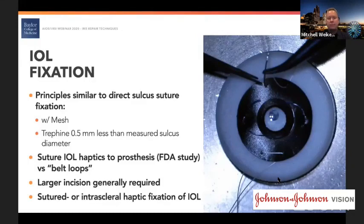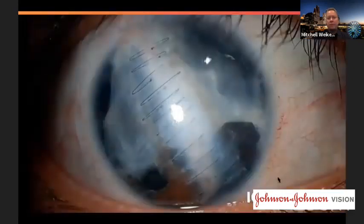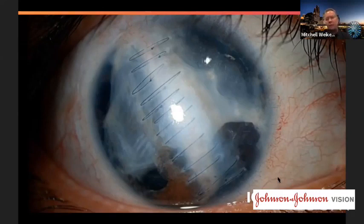So this is a case of a traumatic open globe injury that was repaired elsewhere. You can see they got a good repair of the cornea, lots of sutures around the cornea, a lot of scarring here. And you can see some underneath there, especially inferiorly, we've lost a lot of iris architecture. So we're going to do a PK here. We're going to implant this open sky, so we're going to have a very large opening with which to do it.